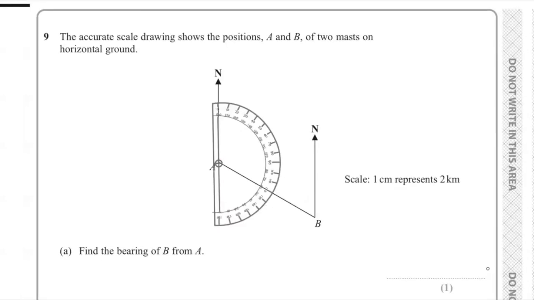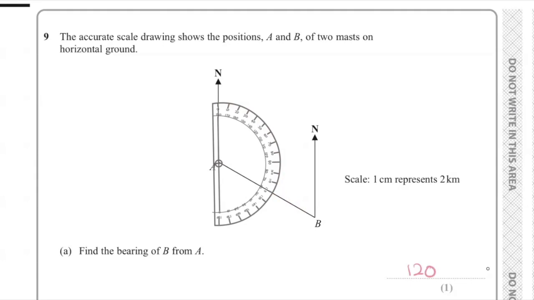Okay, so I've positioned my protractor so that the crossing point is tucked onto the point of the angle. It's covering the north line to 0, and then I would just follow the 0 around until I hit that line of travel between A and B. So the answer to this is 120 degrees.